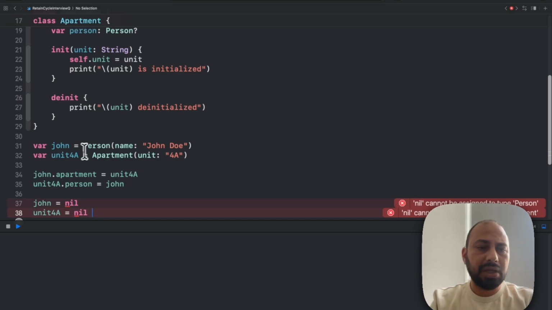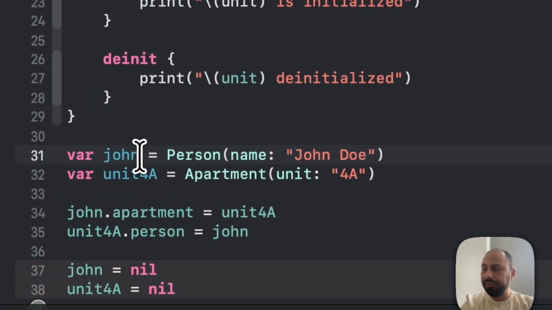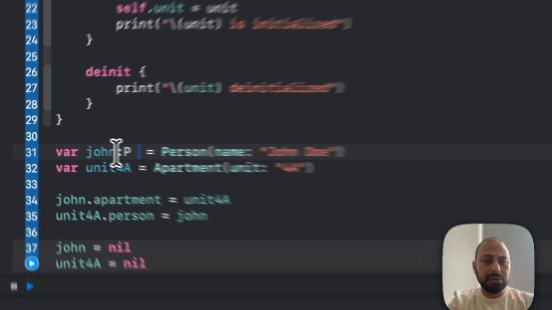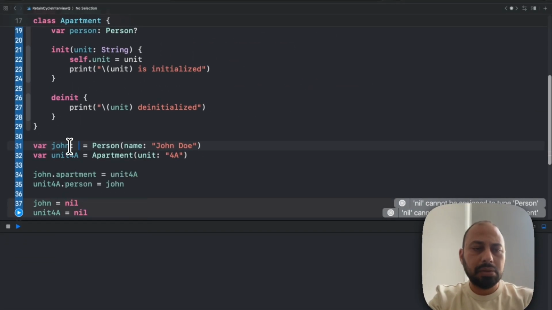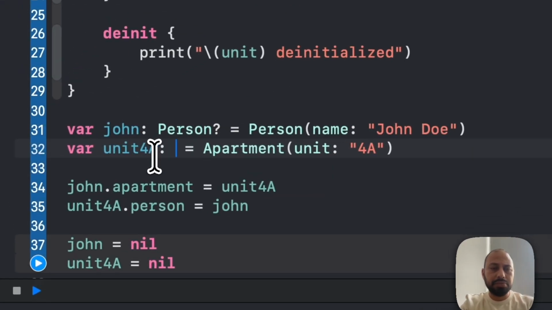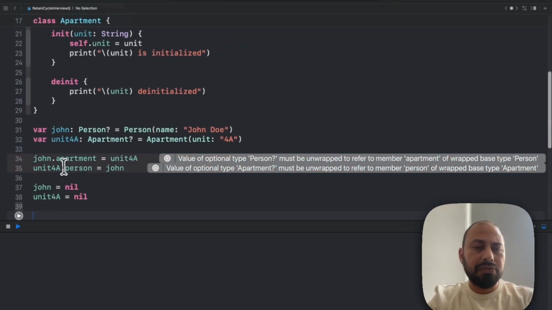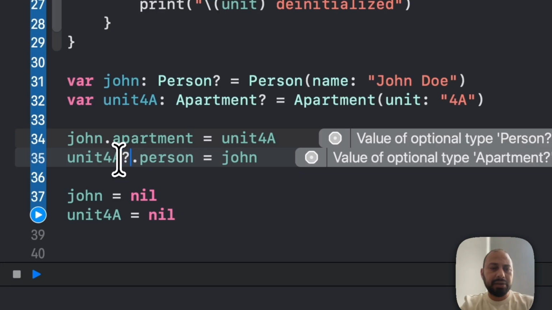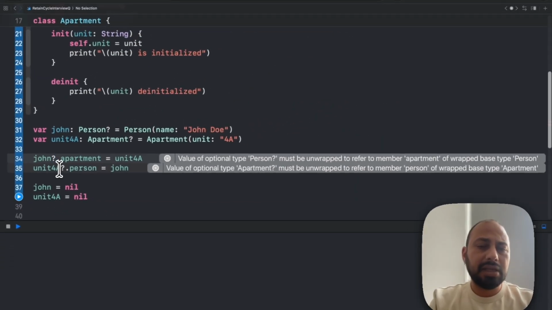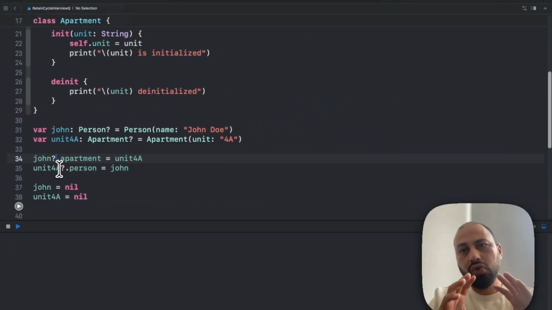These should actually be person optional and apartment optional. Good. So far in our structure, we have two objects holding strong references to each other.